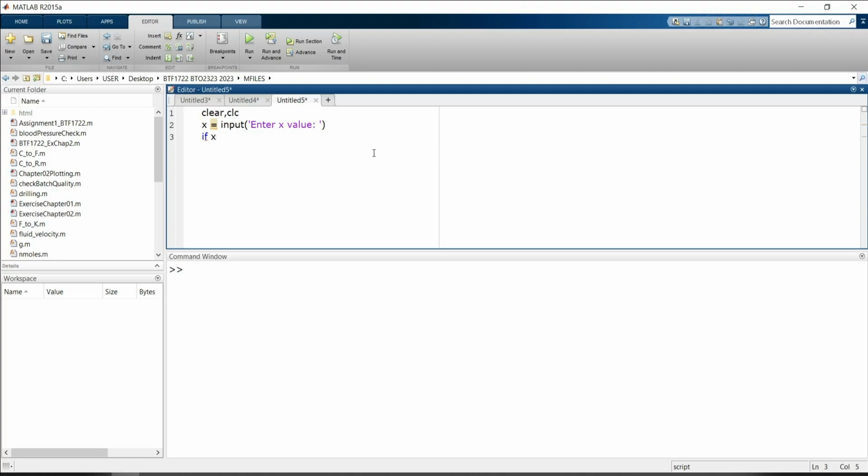So we want x to be positive, so it should be greater than 0. This is the condition. So if x is greater than 0, MATLAB will calculate the natural logarithm. So in MATLAB, the natural logarithm is log.